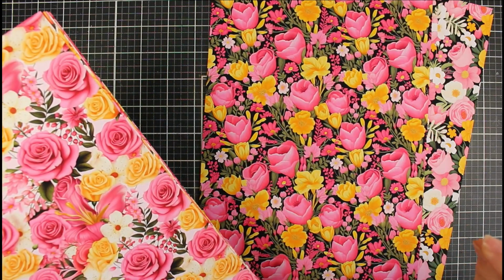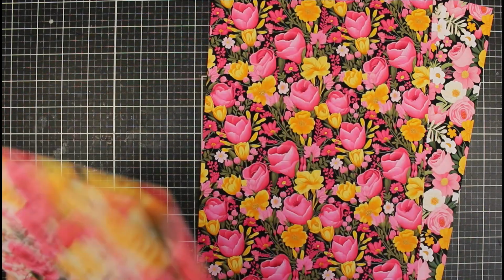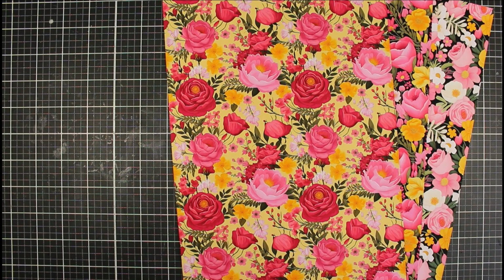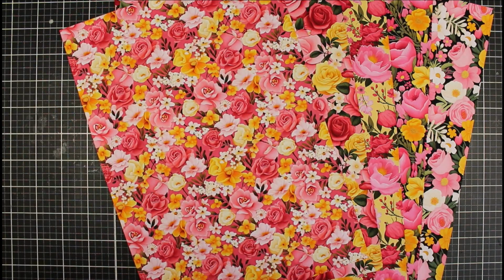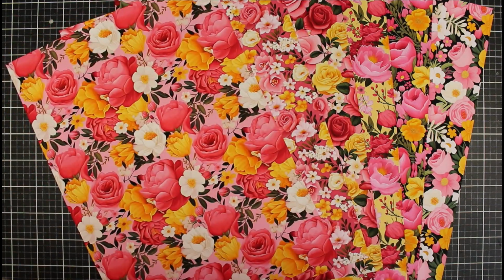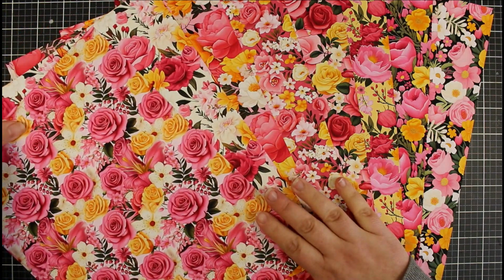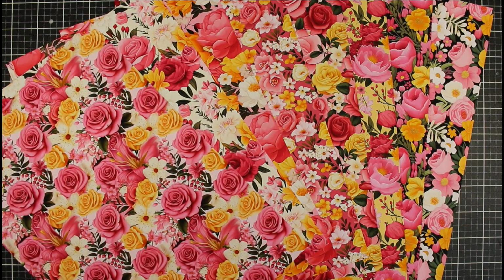A black matte layer on here is going to look so smart. Then we have a yellow in background, but all different kinds of roses, a few different flowers in there as well. This reminds me a lot of my Bold Flowers paper pad, which was the very first one that I brought out, but I just think these are so wicked.